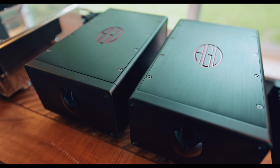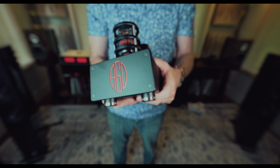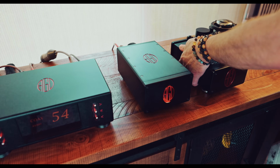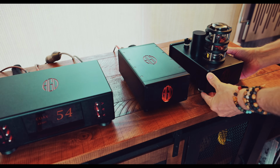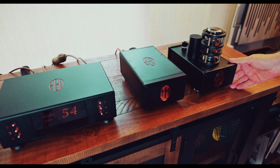They also sent me a pair of their very well-known Audion Mark III amplifiers. The little boxes that have this big tube coming out of it. Looks like a tube amplifier. It is not. The Audion, in my opinion, are one of the most genius designs in amplifier history. Yeah, I said that. So why the Audion Mark III is such a genius design is that this tube looks like it's a KT88 tube bottle, right? But inside of this glass is the GaN-based Class D module that Alberto has designed for his amps.